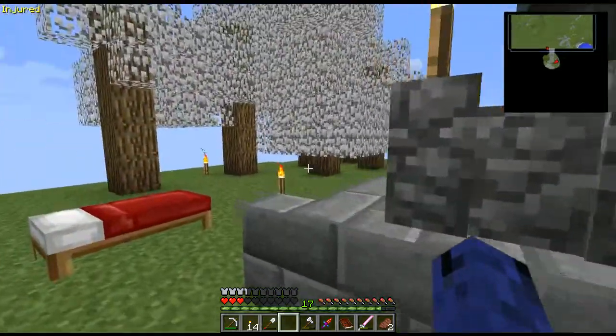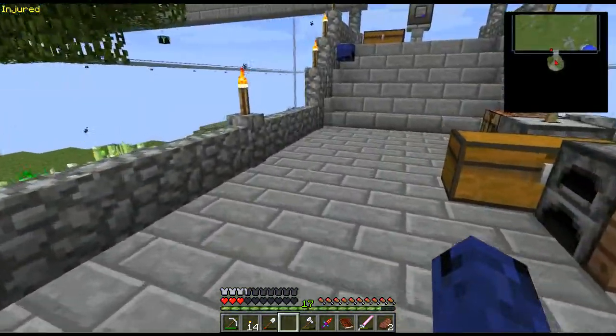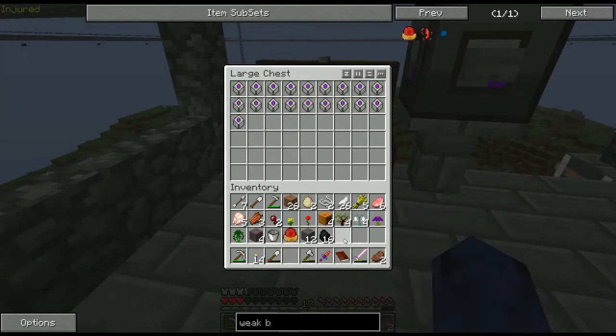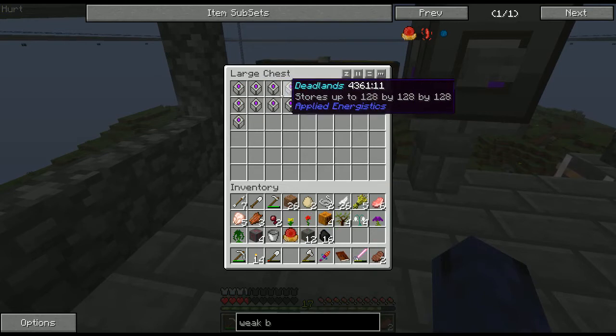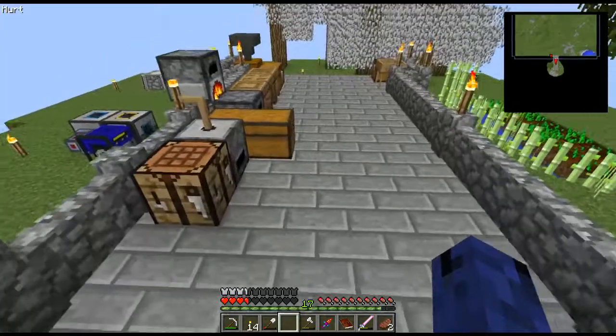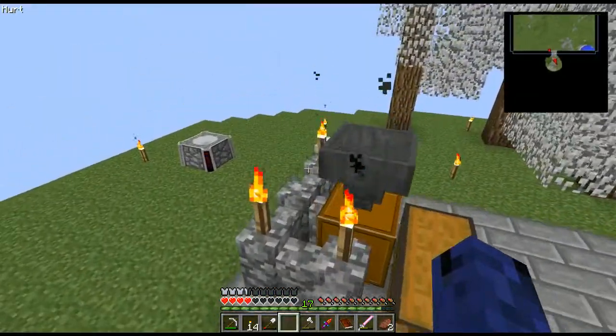Lavender fields. That sounds really, really lame. I'm just gonna say it. It sounds really lame. Alright, let's go ahead and throw that in our chest here. Lavender fields. There we go. I think in the next episode we'll probably do some more biome exploration.